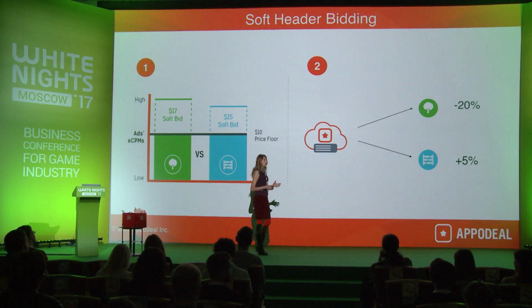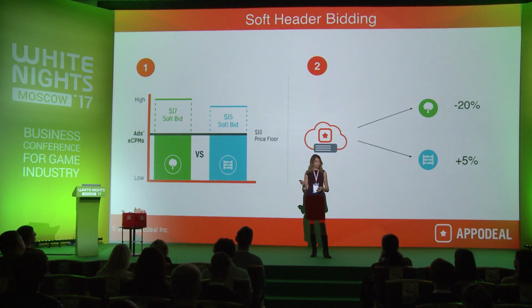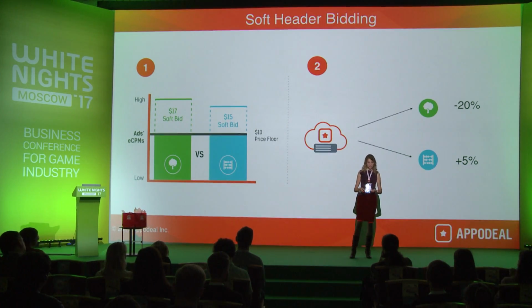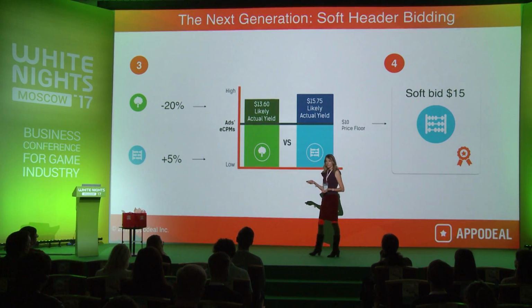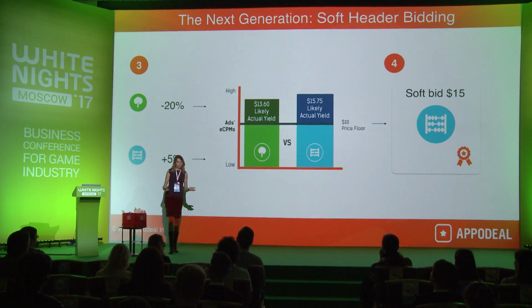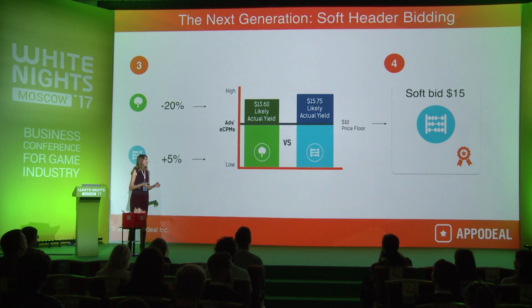But in mobile, the mediator that made all of this possible looks at the historical performance and collects the data from the historical conversions of each network. And it sees that ad network A, which bid $17 CPM, normally pays 20% less than what they bid. And ad network B, which bid $15 CPM, normally pays 5% more than the initial bid. So after simple calculations, it is clear that there is a higher probability that ad network B will actually pay more. So the most profitable and desirable placement goes to ad network B, although the bid was lower. This guarantees the highest revenue for the publisher, and it always guarantees the top placement for every advertiser the network is willing to work with.